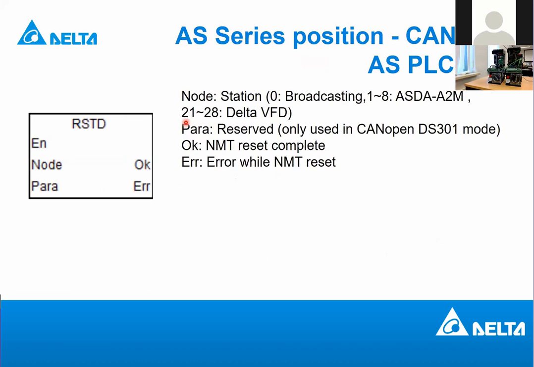Good. Last but not the least is the NMT protocol, slave service protocol. So with this protocol, you can send some specific message to your slaves, to your drive, to manage the network. So one of the messages you can send is the reset. You can send the reset message. So if you send this request message with this API, then it goes to the slave.